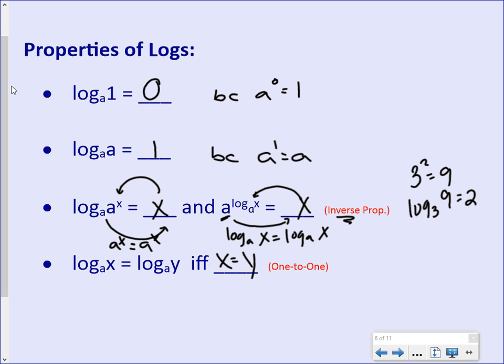But of the properties, the two that are most important to me right now are going to be the first two, because you're going to see me use these in my tables when graphing. You know, evaluating logs can sometimes be tricky. So when we're doing a test or a quiz without a calculator, let's pick values that will be easy to evaluate. So I'm going to rely on those first two properties to help me pick my values.